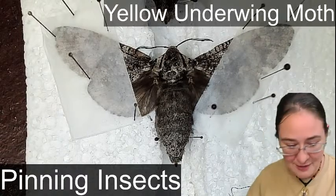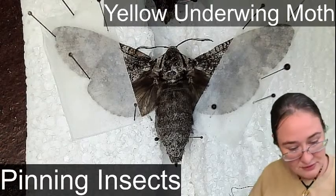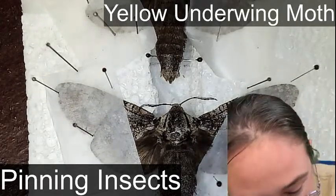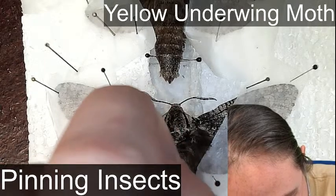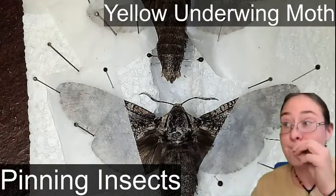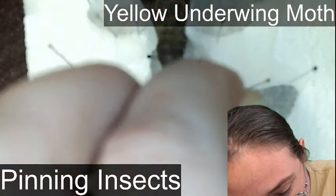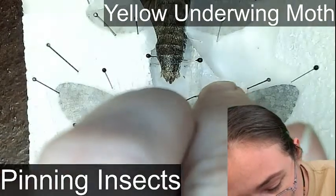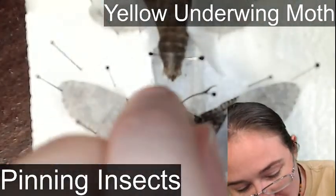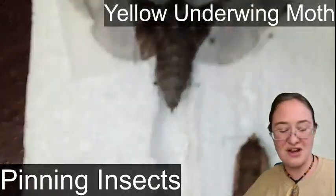All right, let me go grab my number two pin for my underwing's body. Oh, I didn't go ahead and fix the antenna on this moth, so I'm just going to go grab a different pin. Let's see. I'm going to come up here and just make sure that my antenna are positioned properly. And if it looks like they're going to drag a little bit, or it looks like they might move if I move the board, I'll just go ahead and put a pin in the direction I think that they might move, just so that they stay even enough.